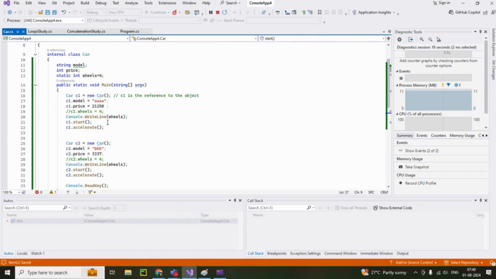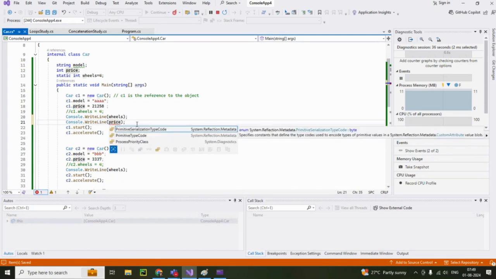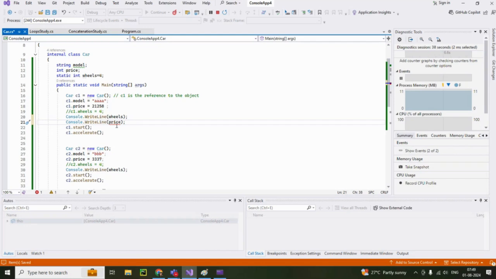Okay, now if I want to access, suppose, price, I can't write it like this, because price is non-static and it is not a part of the class.